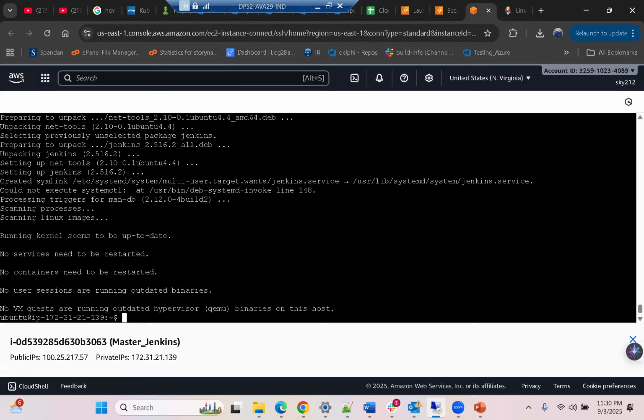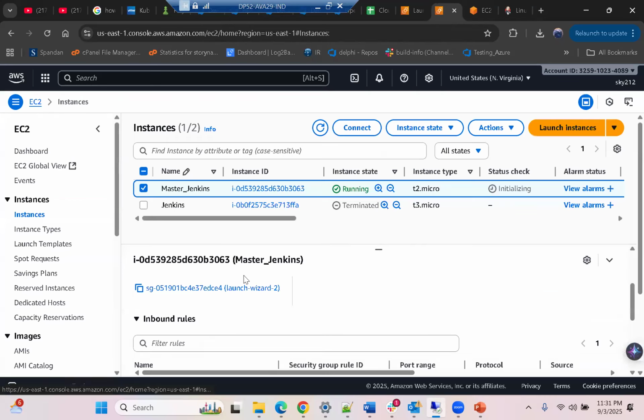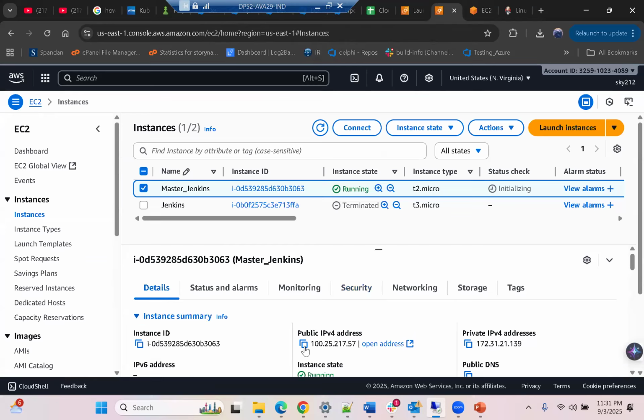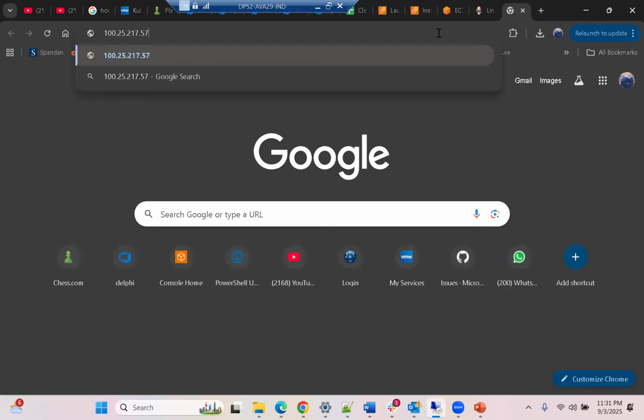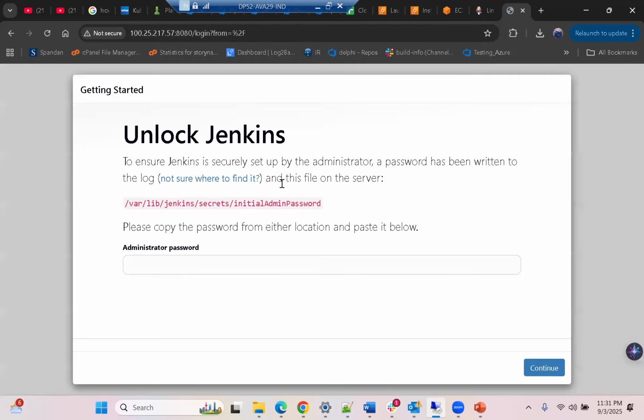Now we got our Jenkins. Let's do it. So now we are able to get our Jenkins dashboard.